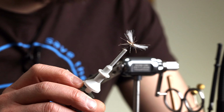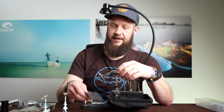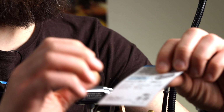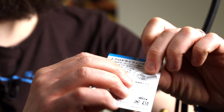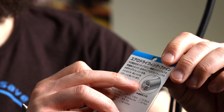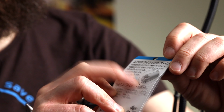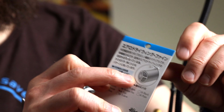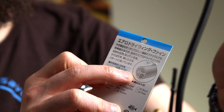The rear body on this one I make out of TMC Aero Dry Wing, which is a synthetic yarn with air channels in it, which makes it float really well. So it's a good material to use both for wings and for extended bodies.